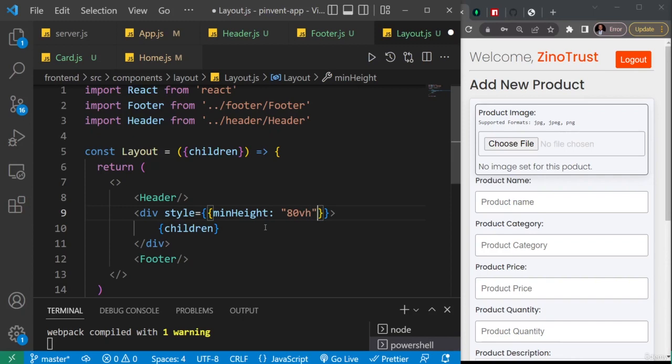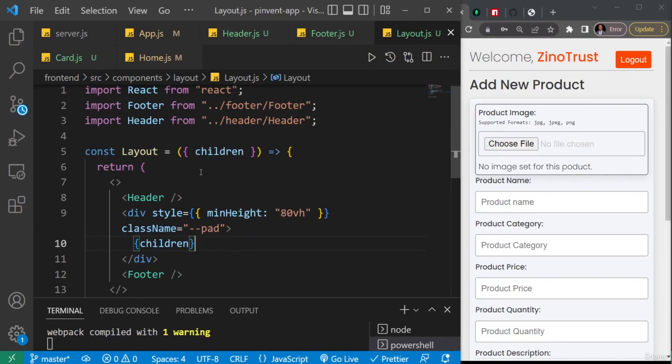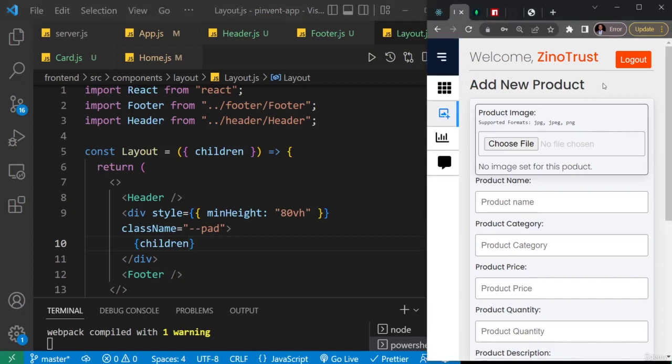Then I would also give it a class name, and that's going to be some padding, so dash dash pad. And this padding is not the regular padding, it's like a special padding for this project. So I think that's about it for the layout. Now for us to use this layout, we need to create the dashboard page. So in the next video we're going to create the dashboard page. See you there.